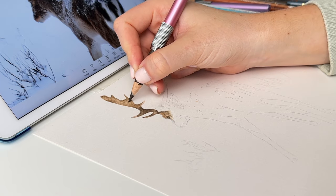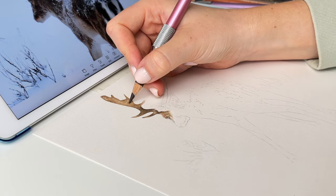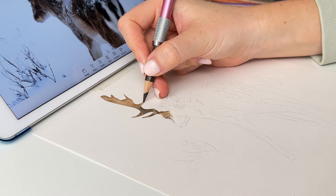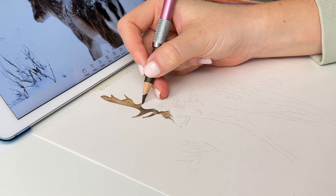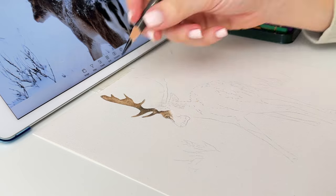Trying not to press too hard. I feel like this needs a little bit more here. And then a bit of dark sepia. My pencil tray is currently a mess.